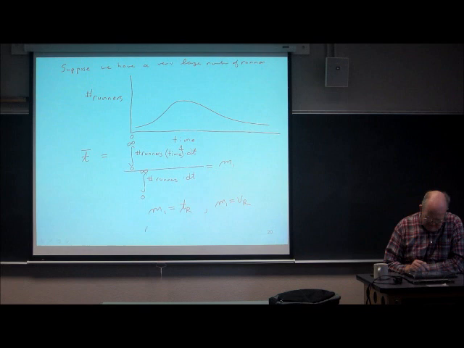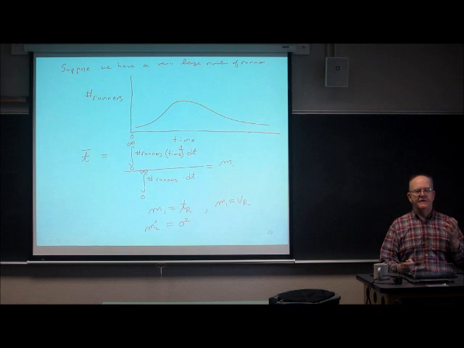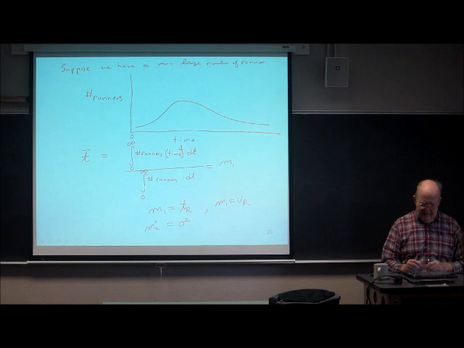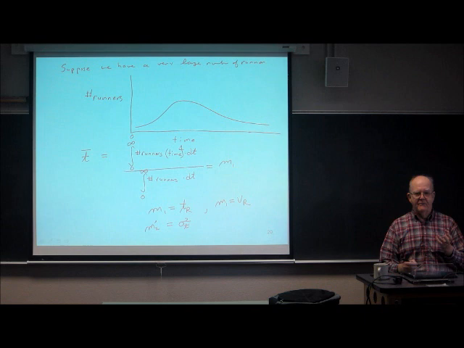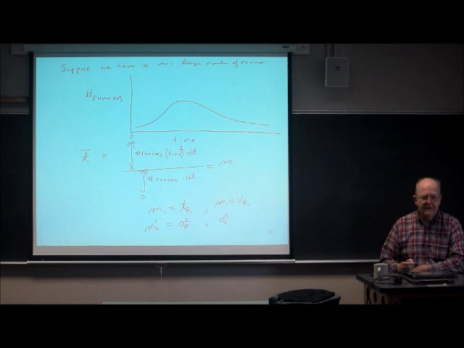The second central moment is simply the sigma squared of the Gaussian peak. That's the characteristic of the Gaussian peak. And if it were a distribution versus time, then sigma squared would have time units, so it would be seconds squared or minutes squared. If it were distribution versus volume, then the sigma would be in volume units, milliliters or liters or microliters, squared.